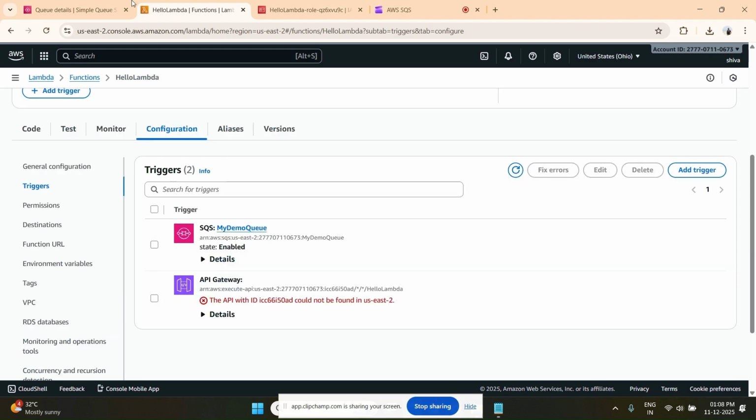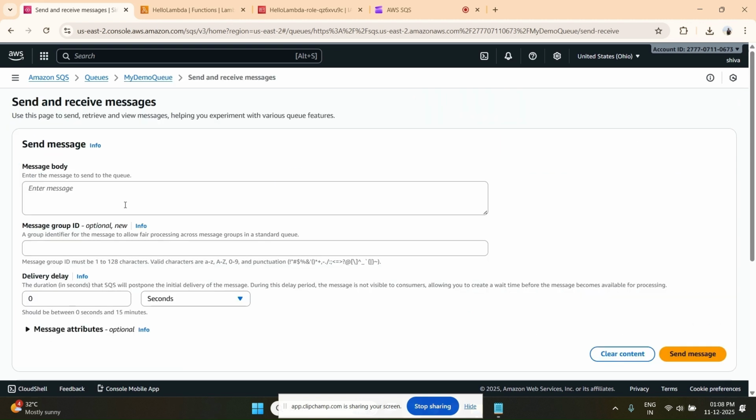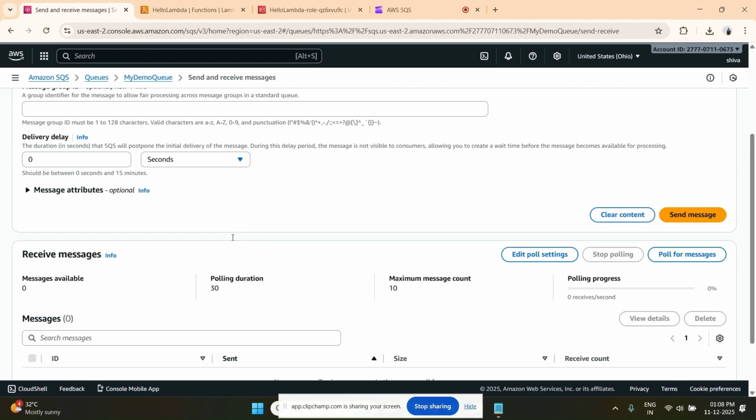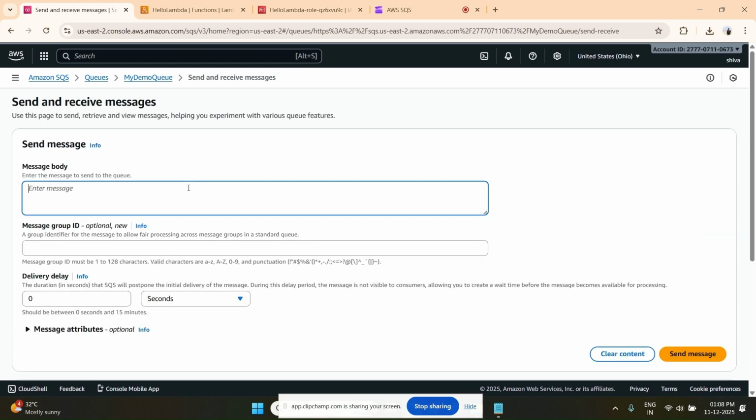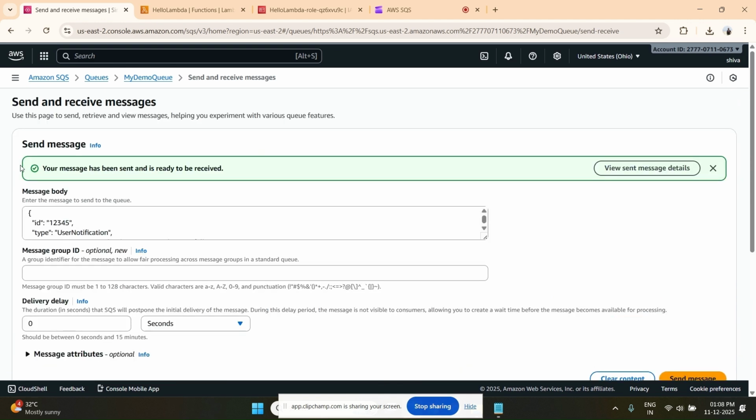Now what we can do is send any new message to our SQS, and that message should be received by our Lambda. I am pasting the message again here, and we'll click on send message. It says your message has been sent and ready to be received.